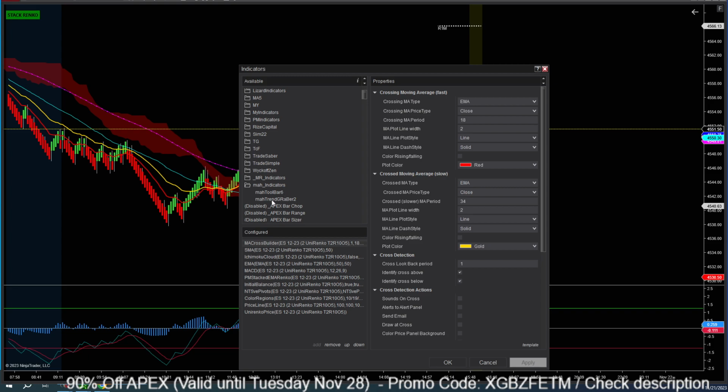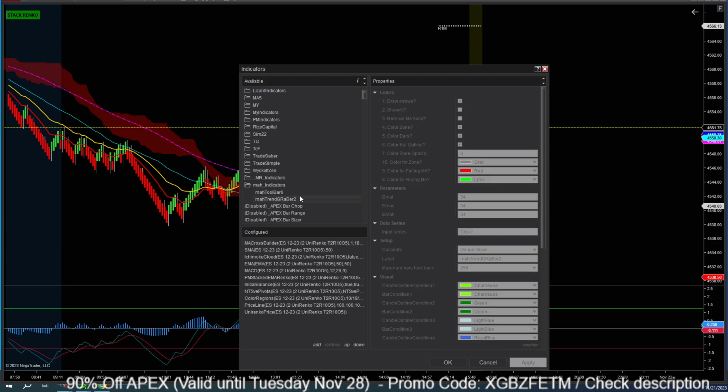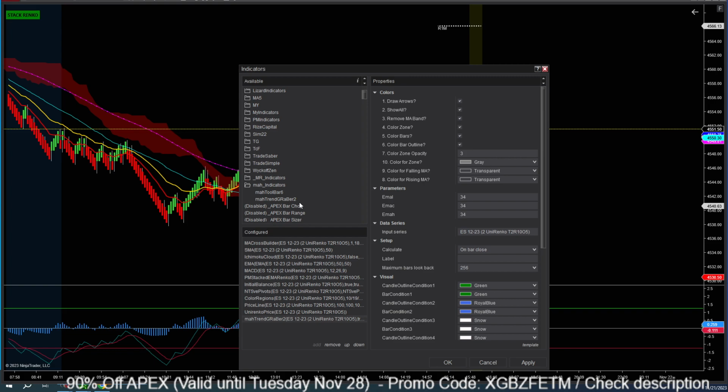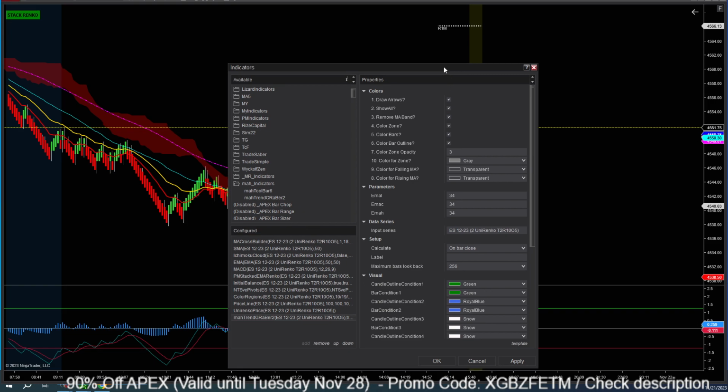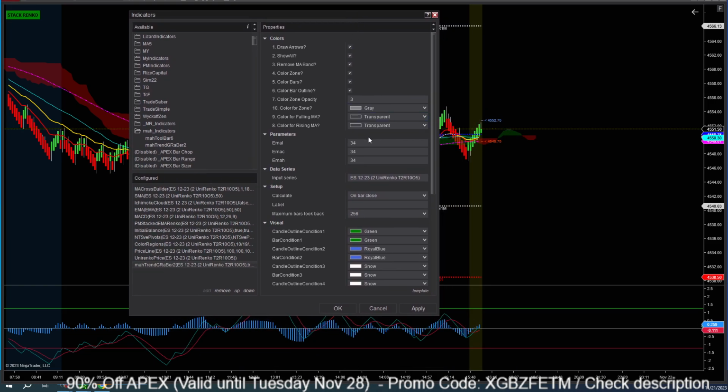So let's open the indicators here, and you go into this one, and it's called MAH indicators. This one is the one that I use. It's called the MAH Trend Grabber. You can find this one also in the ecosystem. What it does is give you a color code.